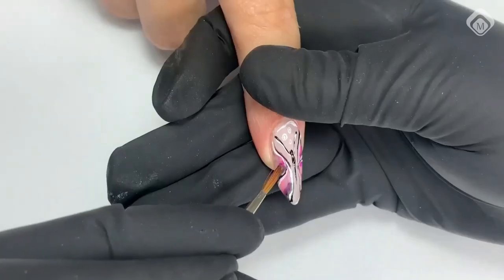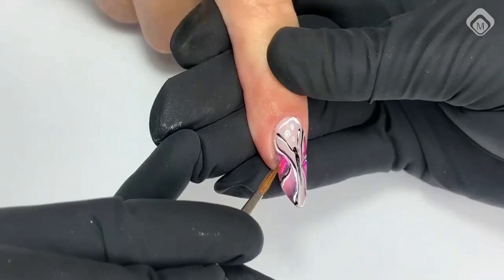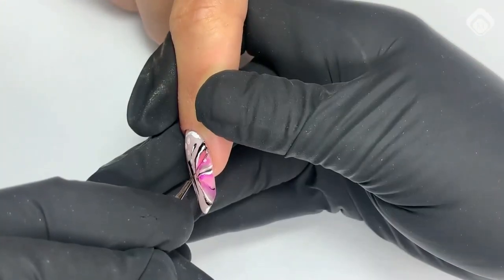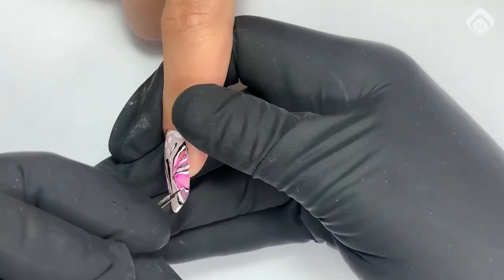So you can try your first butterfly to do it like this. It makes it a little bit more easy. You don't have to make those thin lines. This is also great to see. And these lines, of course, really give the fragility to the butterfly. Those veins, huh?